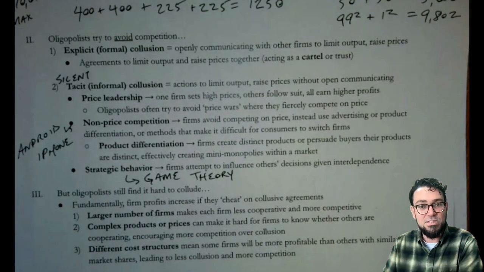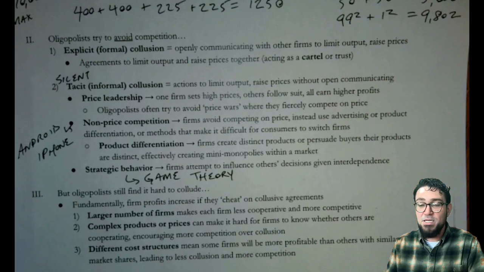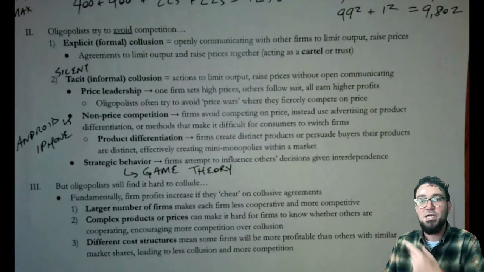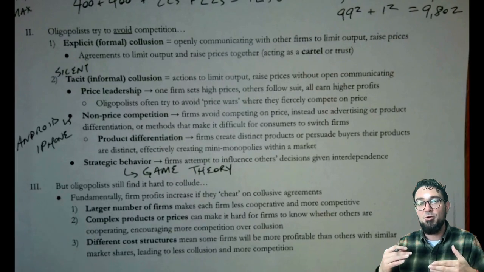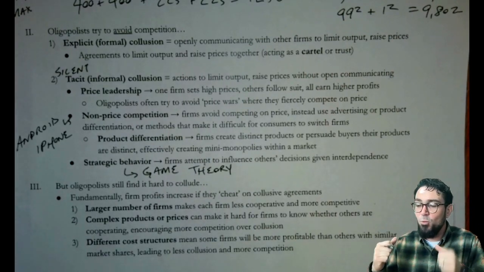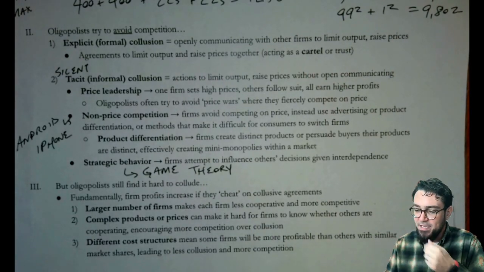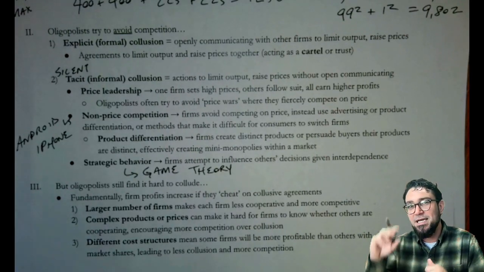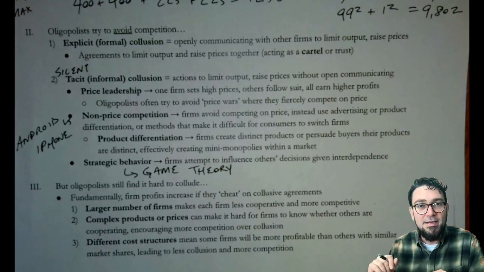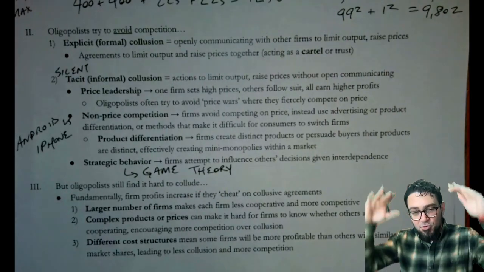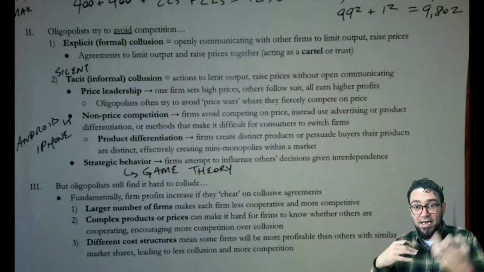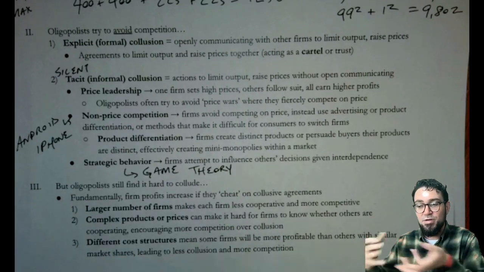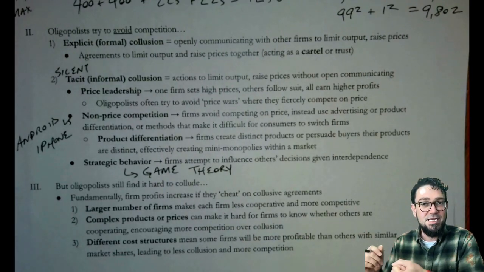Oligopolists, though, despite all these efforts, are still going to find it hard to collude. And that's fundamentally because, let's say they make a cartel or a trust and they behave like a monopolist. And let's say you have three companies. They all agree to restrict the amount of output and raise prices. Well, one of those three might decide, you know what, let's cheat a little bit on this agreement. Let's produce a few more units and undercut the other two just a little bit. Well, when they do that, it brings the price in the market down, right? And that actually increases the profit for the company that cheats, because they're able to capture a larger share of the market at a lower price, and they get more customers.